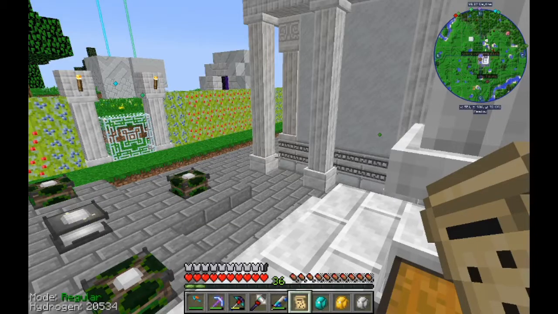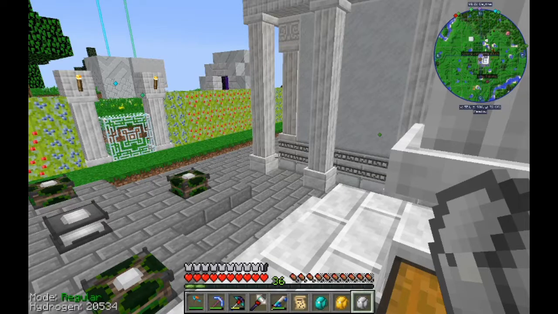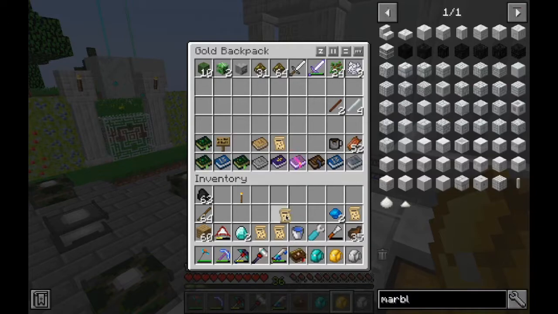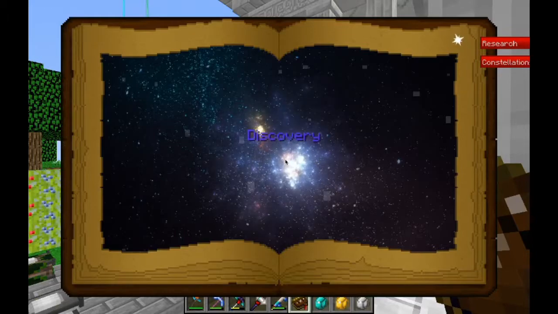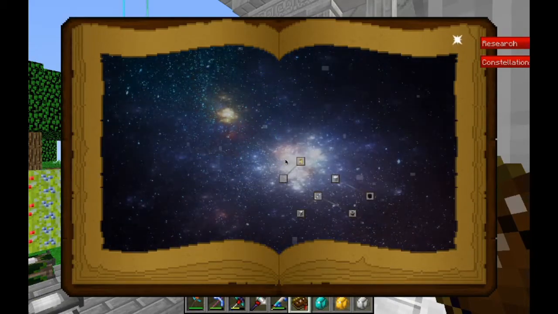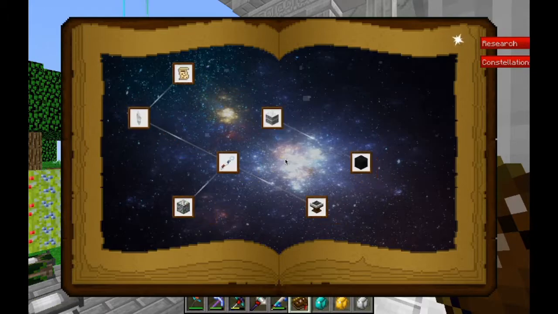But we made the Astral Craft book, which is also a journal. Pop them down here, and you scroll wheel in to get the beginnings of things. There it is. And we'll come up into, boom, there it is, to learn how to get started.